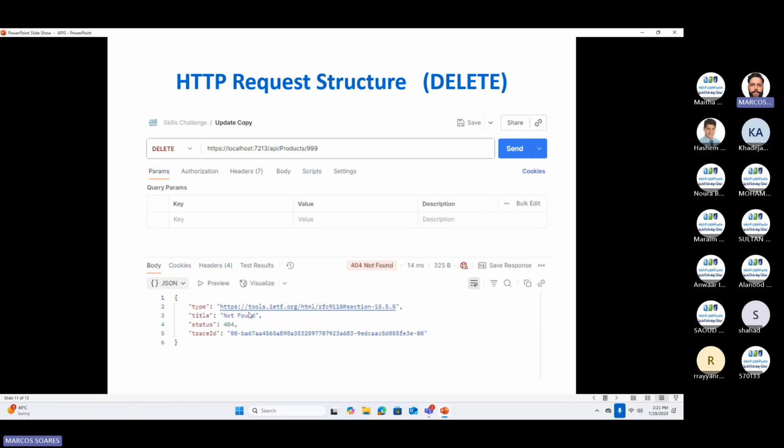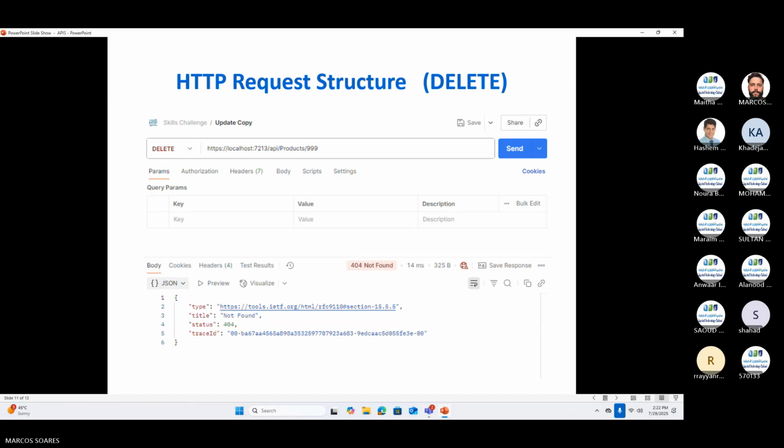This not found will be sent to who made this request, and the front end will show some message to the user saying, "Oh, we don't know this ID, so we didn't find these results. So try to fix this and try again." Something like this.